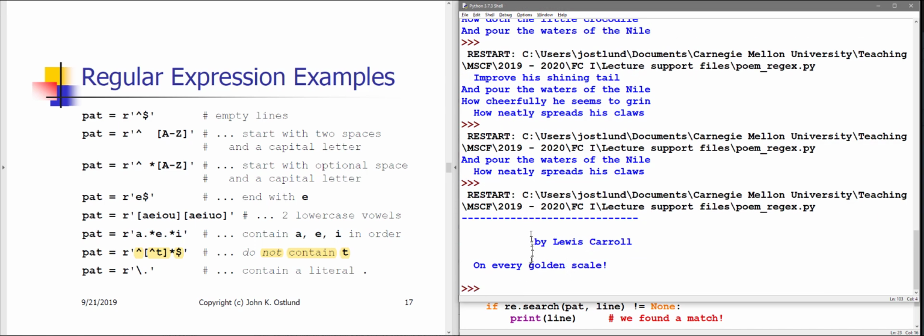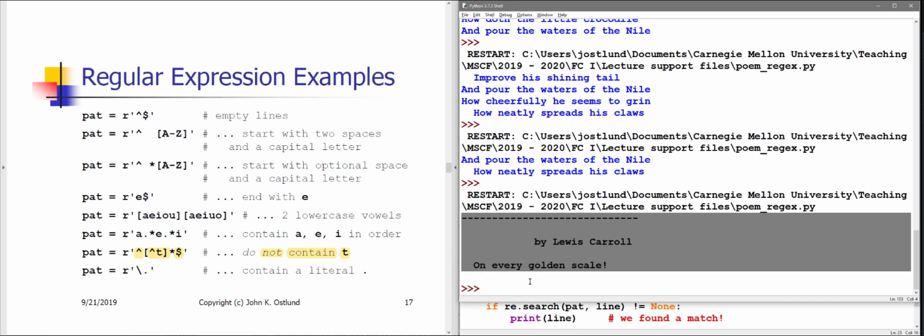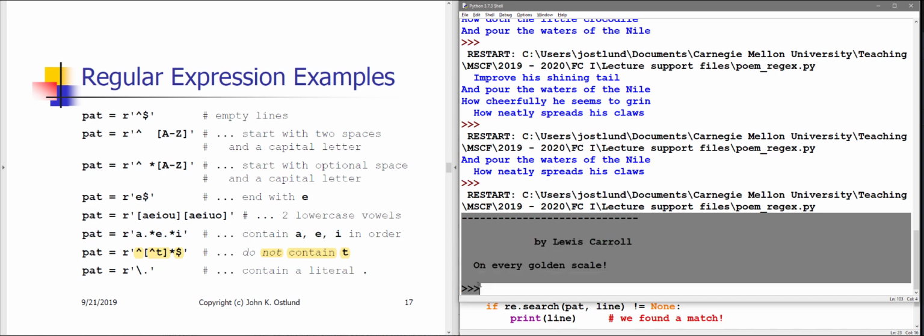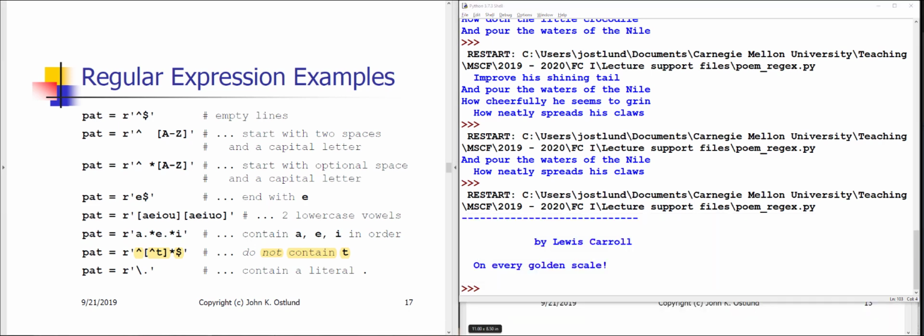And there we go. So these are the only lines, including blank lines, that don't contain little t's. We've got a total of 6 matching lines, including the 3 blank lines. Okay, now before we look at this final example on the bottom of slide 17, where we're looking for a literal dot, that is a literal period character, I'd like to do a somewhat simpler example of using the dot as a special character. Let me pull the poem back into view.